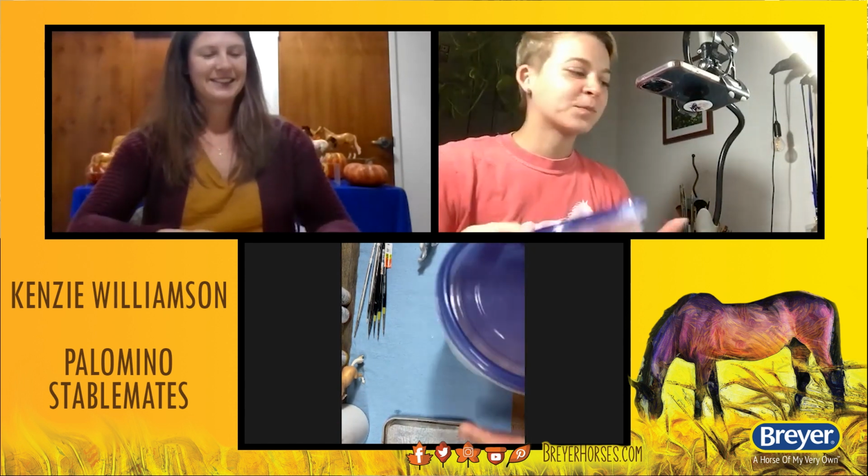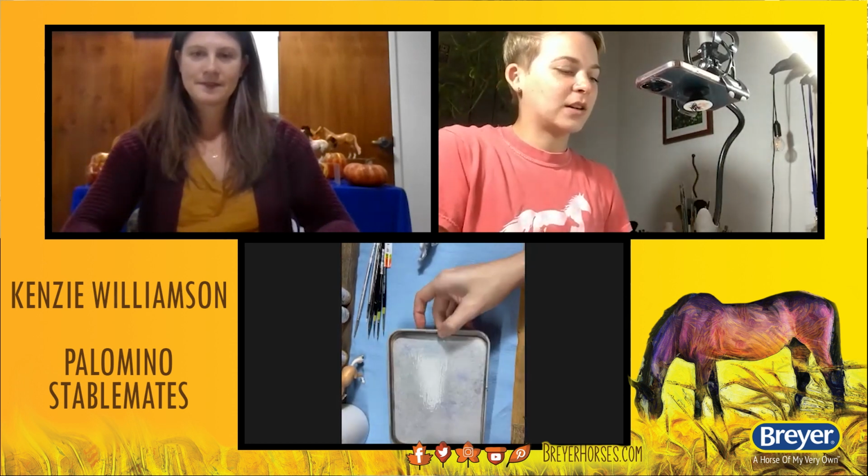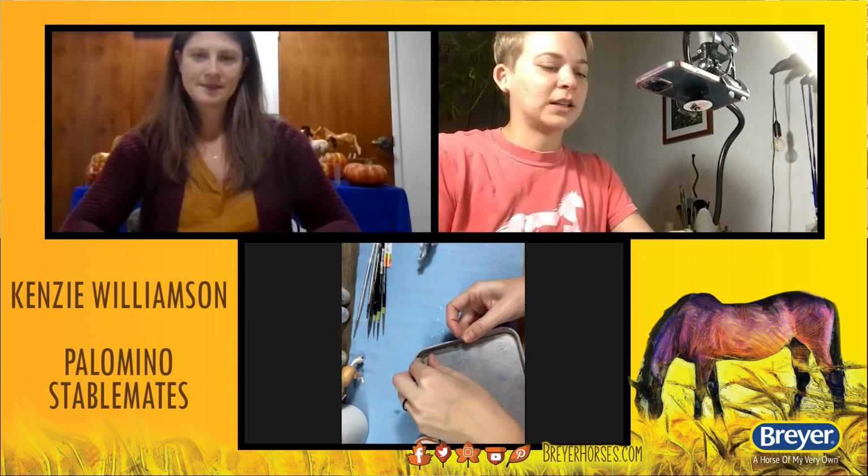Okay, so this is my wet palette that I like to use. This is by Red Grass Games. I just got this on Amazon. It's got like a little foam piece, and then it has like this parchment paper, and you keep that wet, and that's where I'm going to mix my paints.